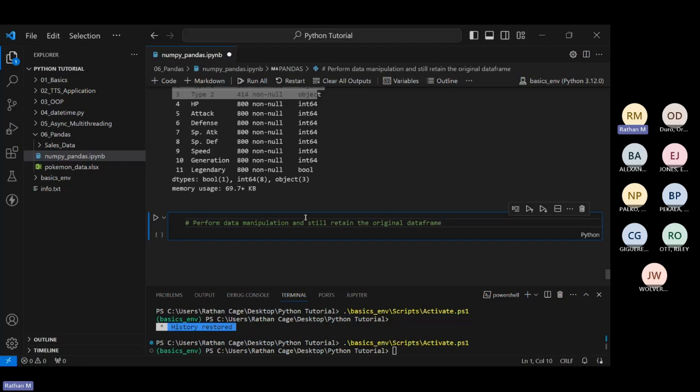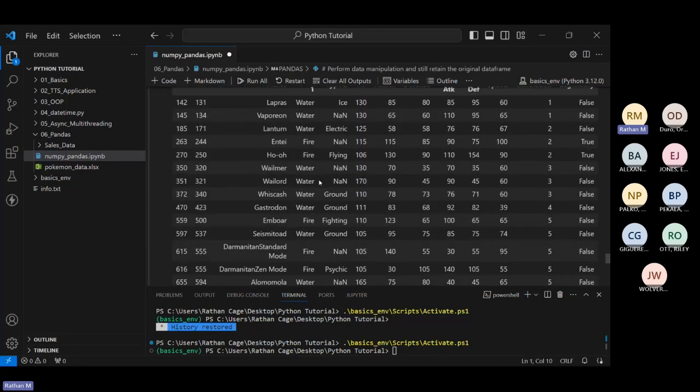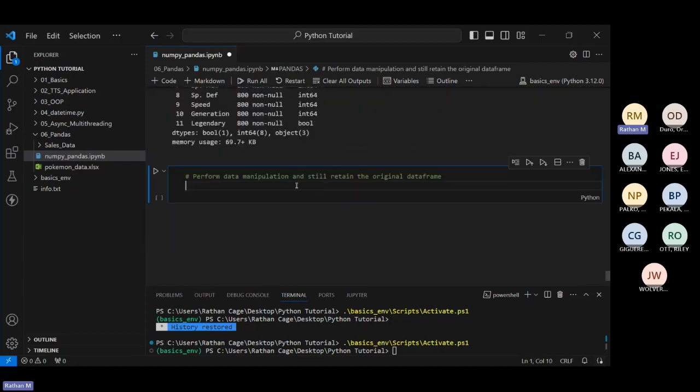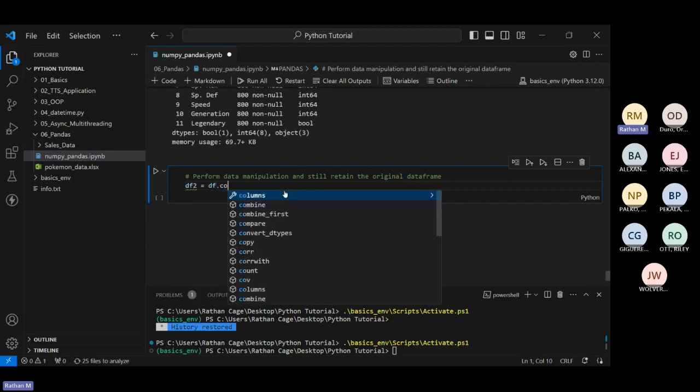So for that purpose, most of the times what we do is whenever we perform any operation on data frames that we are performing for the first time, because we don't know whether it will work or not. And if it doesn't work as expected, I need to run all the steps till now again. To avoid that, as a really good practice, we create a new data frame that is df.copy.